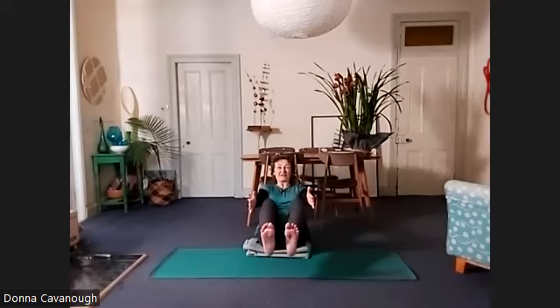Now the further you lean back, the more the other core muscles are going to have to work to support that easy spine. So check it out — see if you can lean back a little. Don't go so far that it starts to feel too strong in your back. Come back to a position you can hold. Really try to use your core powerfully, not so much around your heart or your chest or your throat. Some people might be having feet off the floor as well.